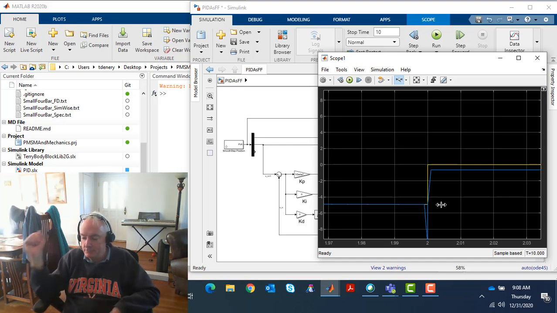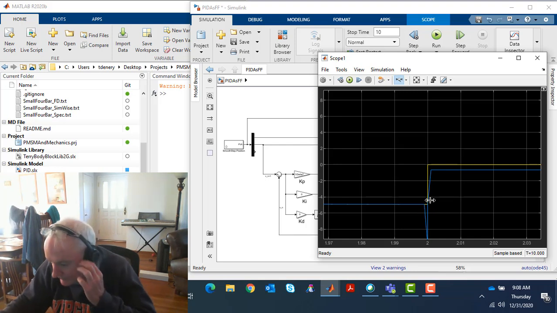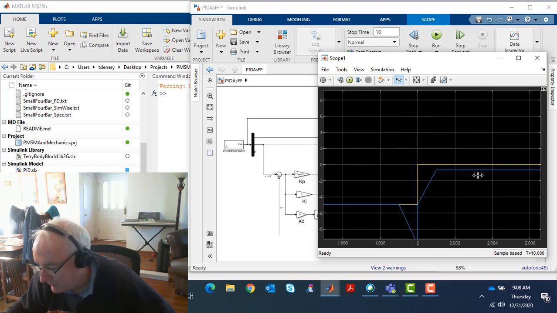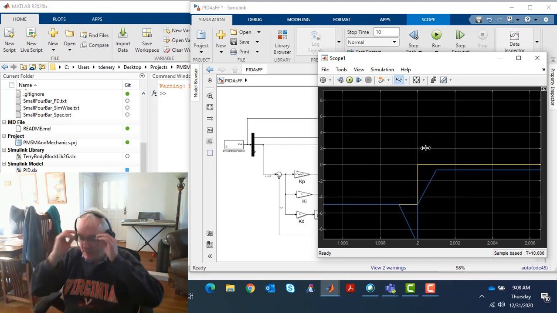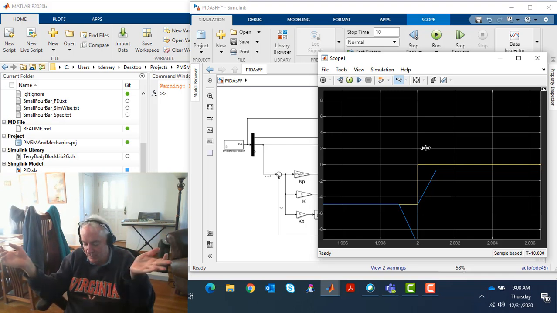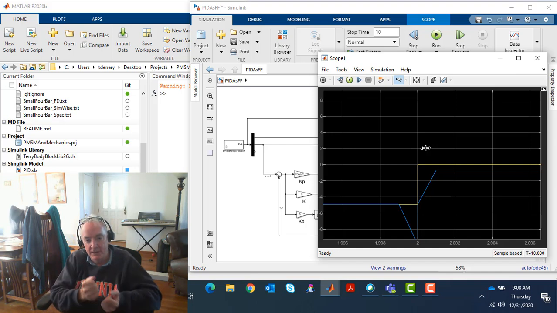And so why do we have this? Well, the fact that PIDs work only if there is error reflects this really important nature of them, which is that they always have a little bit of a lag. And this lag is what allows a reasonable response to take place to a discrete, or a step change. The step changes occur instantaneously. PIDs say, hey, hold on, let's slow it down a little bit. And they're able to respond in a reasonable way because they insert a transition time to allow things to happen, right? And by their definition, nothing will happen until we actually see that there is a problem. That's what feedback is, right?